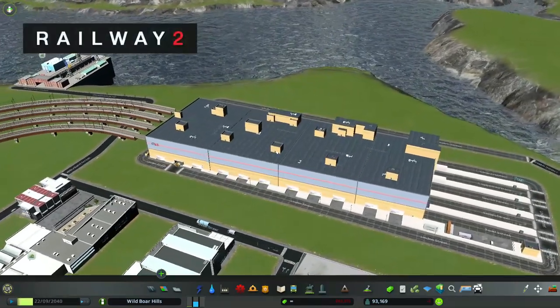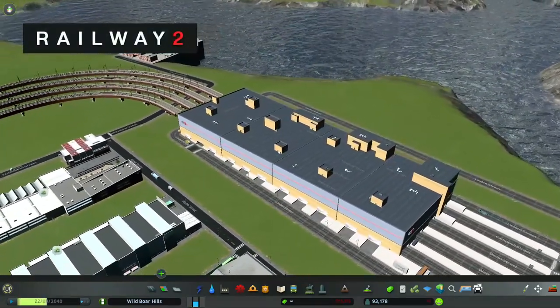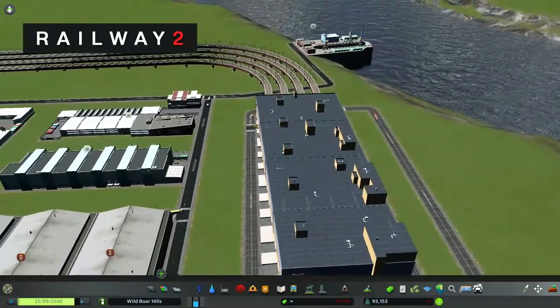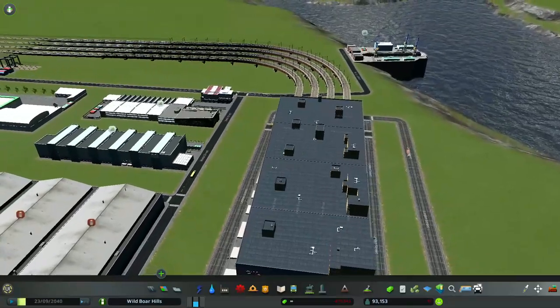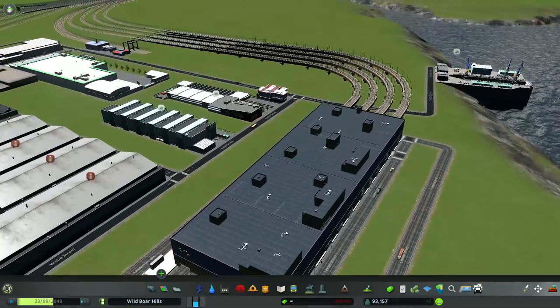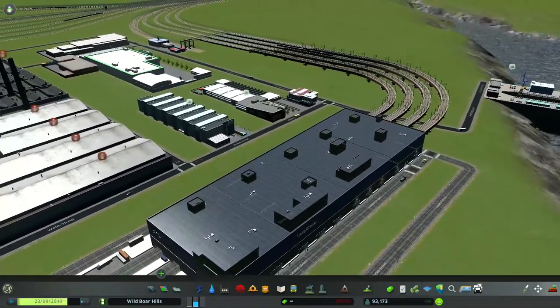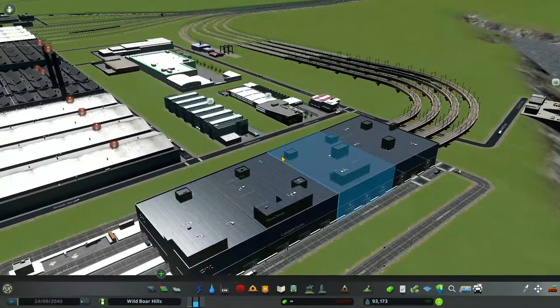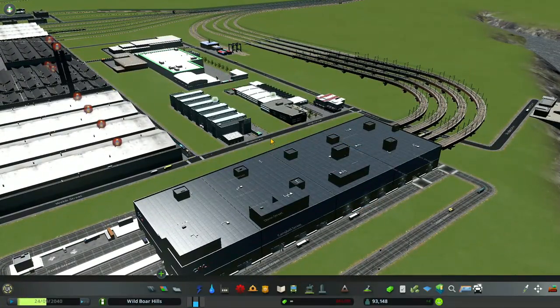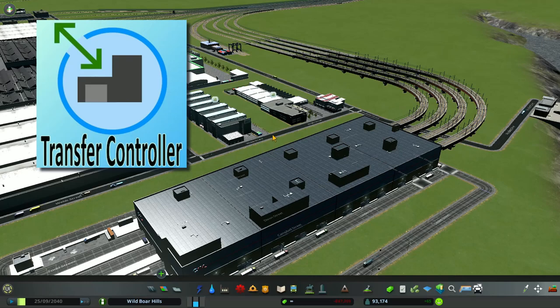This is a tutorial series for you to learn all about Railway 2 train networks. I'm putting in functioning railway infrastructure. In this video, we'll be optimizing this railyard complex. And I'll be showing you the very basics of the new mod called Transfer Controller.